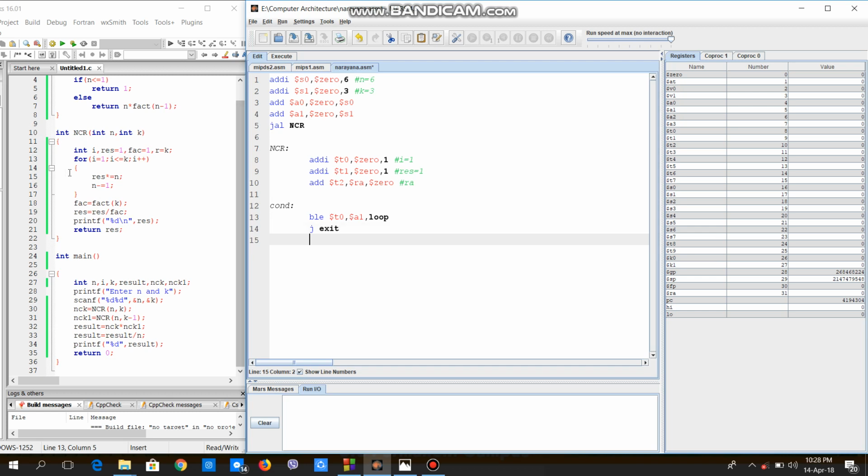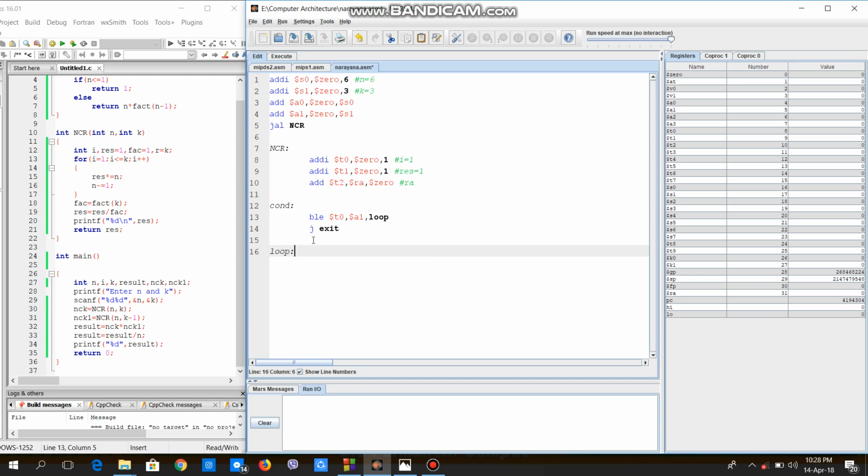As you can see in this C code, if i is less than or equal to k, it will go inside the loop, otherwise it won't. So I will now write the function loop.